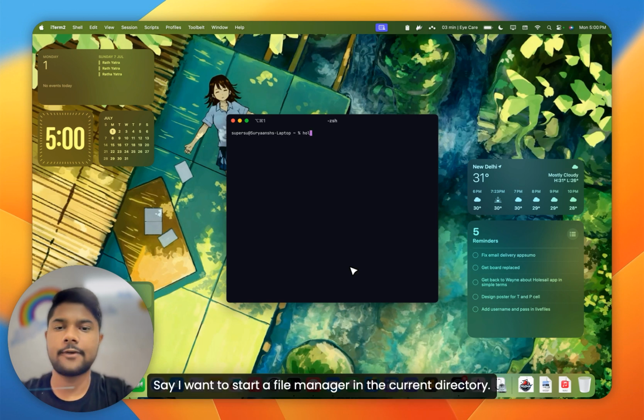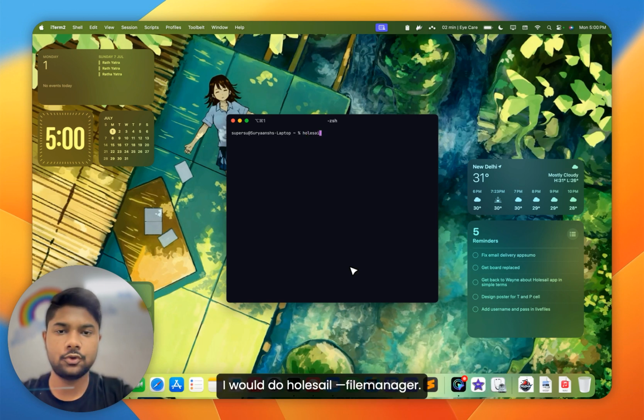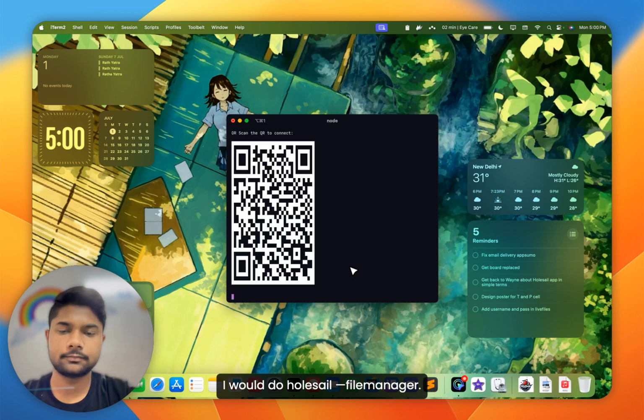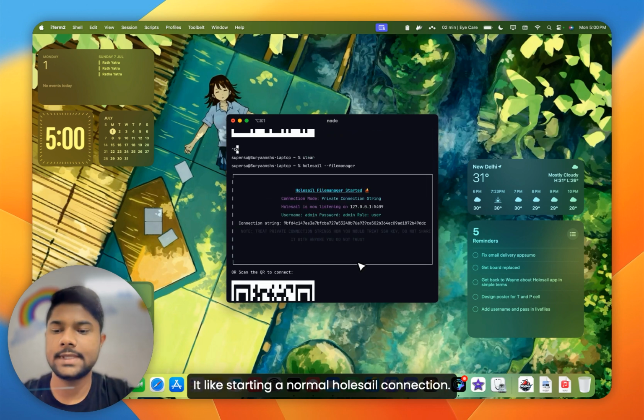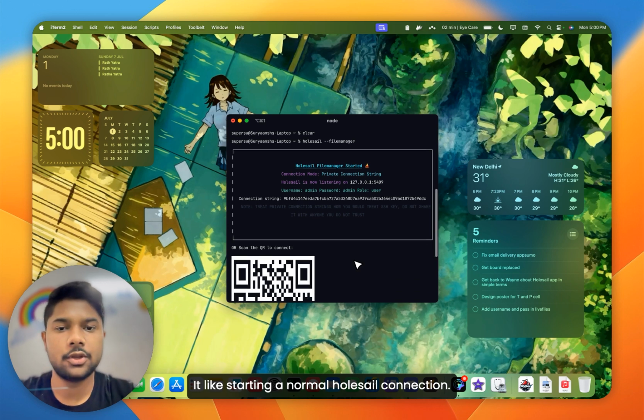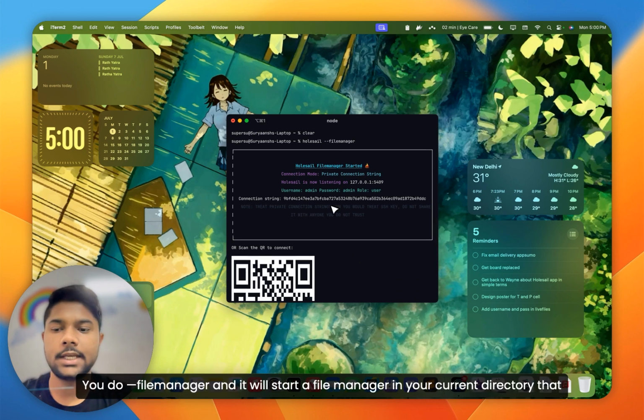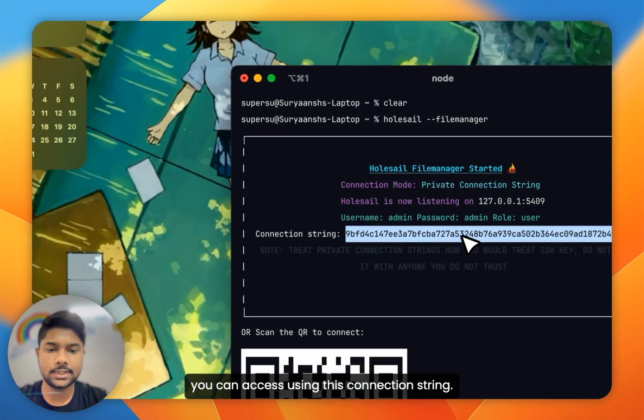Say I want to start a file manager in the current directory, I would do holesail --filemanager. It is just like starting a normal Holesail connection. You do --filemanager, and it will start a file manager in your current directory that you can access using this connection string.